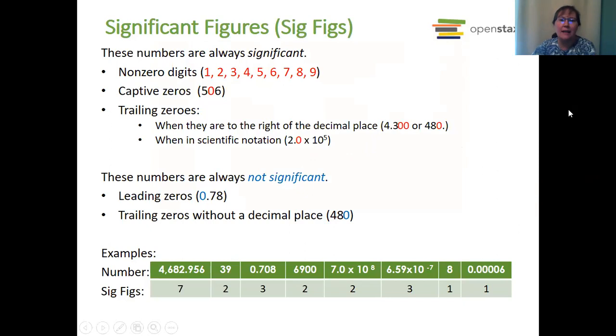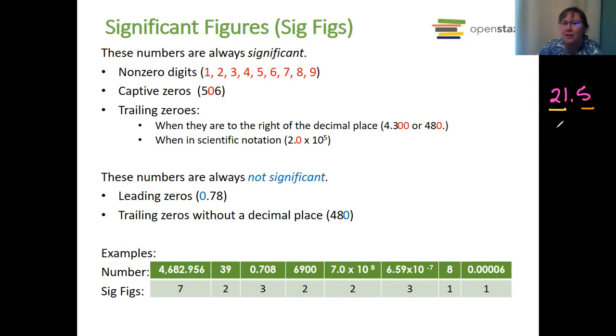Now let's take a look at how to report that. Remember we had 21.5, and we were certain about these digits but not about this last one. We need a way to communicate to other scientists that we're certain about the 21 and okay about the 5, but have no idea what comes after that 5. So we write it like this.